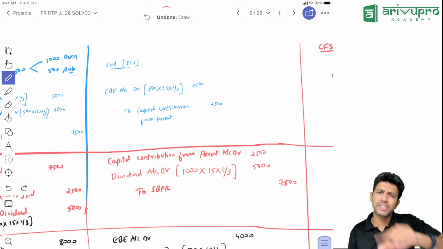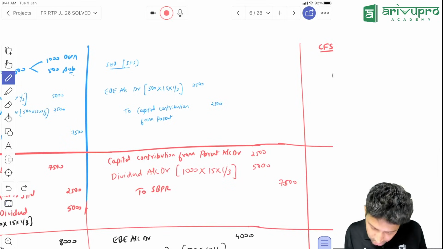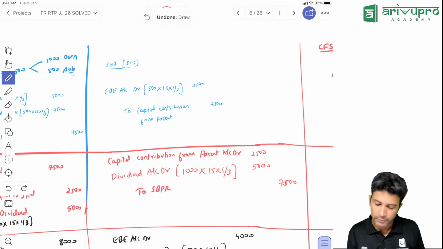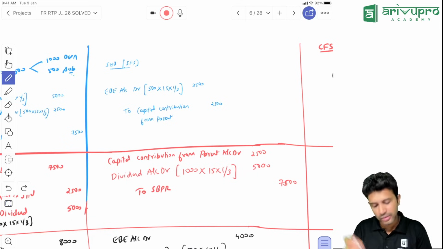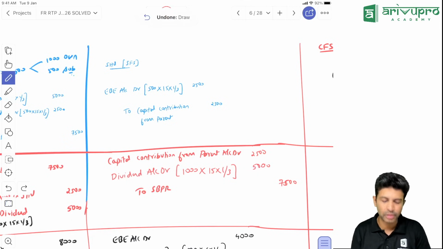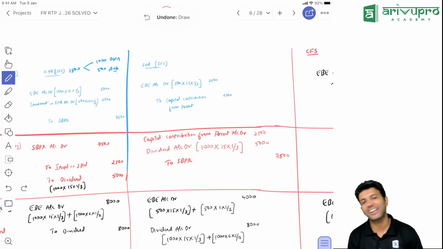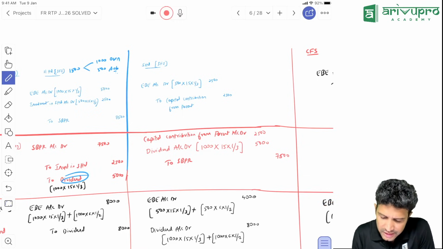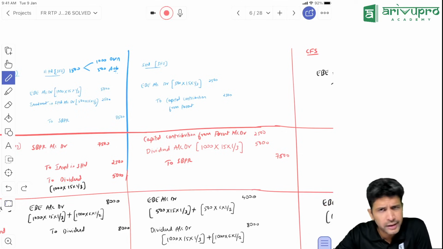How much? To the extent of shares given to the parent's employees. How many shares is that? 1000 shares the subsidiary is giving, and the loss on one share is 15. You'll have to book it over 3 years. So dividend 5,000, and they will credit SBPR to the extent of 7,500. That's all. The parent will reverse that and the subsidiary will recognize that. Whatever is not required, reverse it, but do not forget to recognize a dividend there. If you are not able to complete the full entry, at least do that.